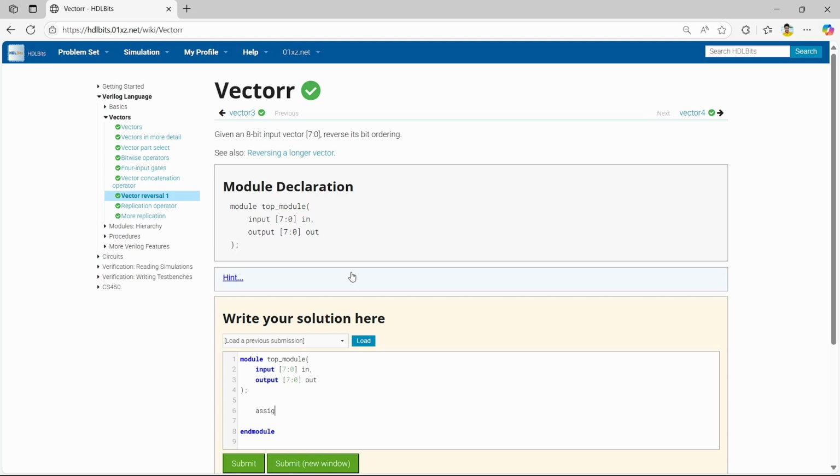So first assign, then out. We have to put out, then the assign operator. So we have to concat all the bits. So the 0th bit is going to the 7th bit.